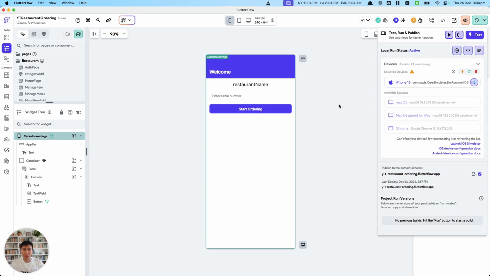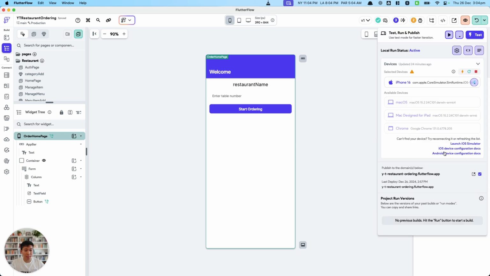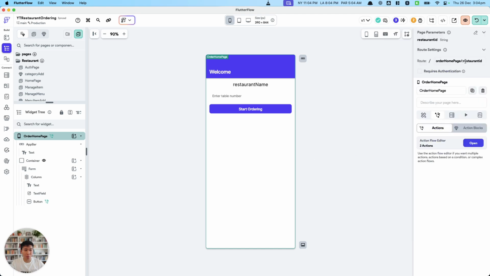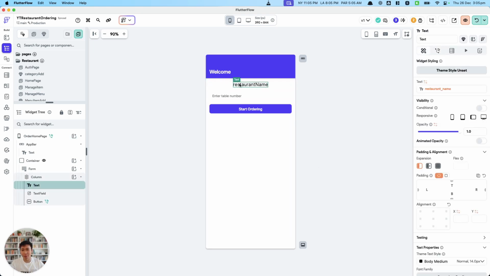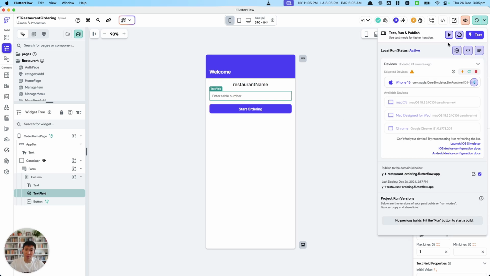So if we go to this exact route, like YT restaurant ordering flutterflow.app/order home page, and then get the restaurant ID from the example one we just created, it will show exactly what it shows. So I believe I have Steven's Diner here, and the user can subsequently enter the table number. So that's what's shown on the mobile. I'll show how it looks when it finishes deploying.